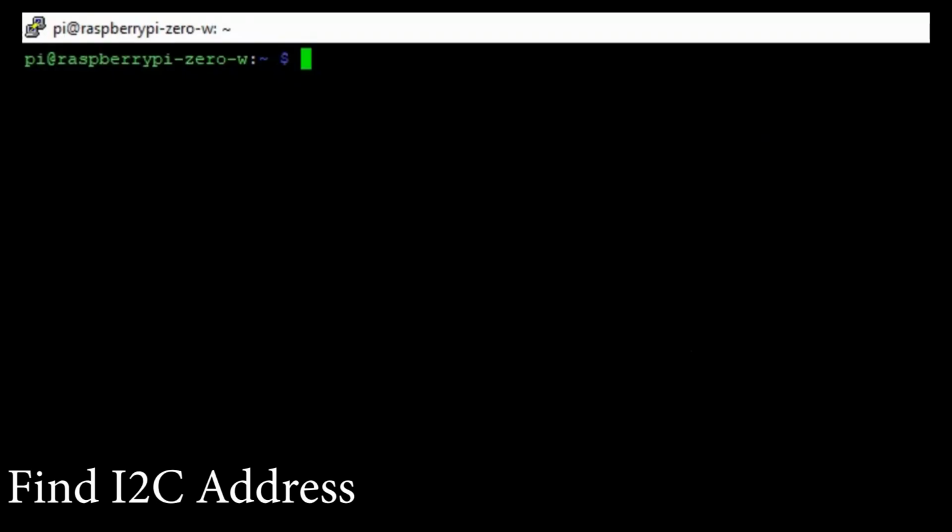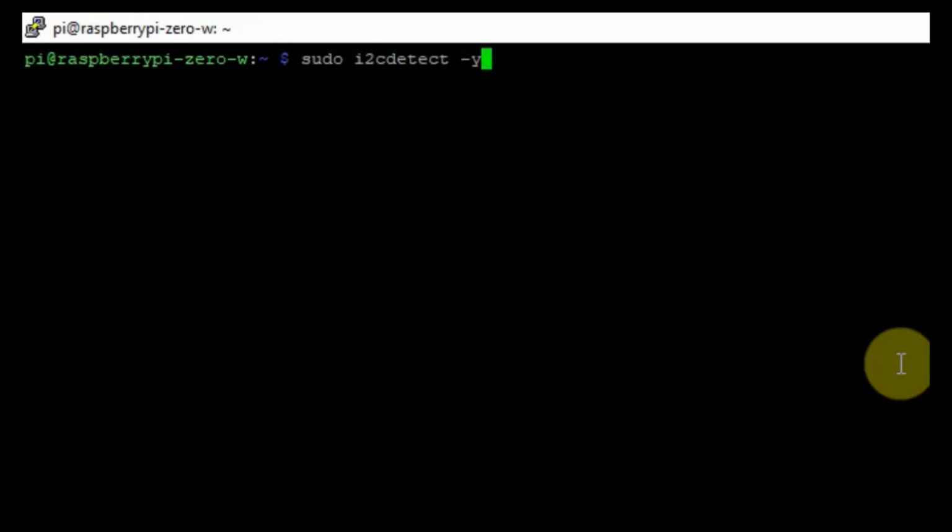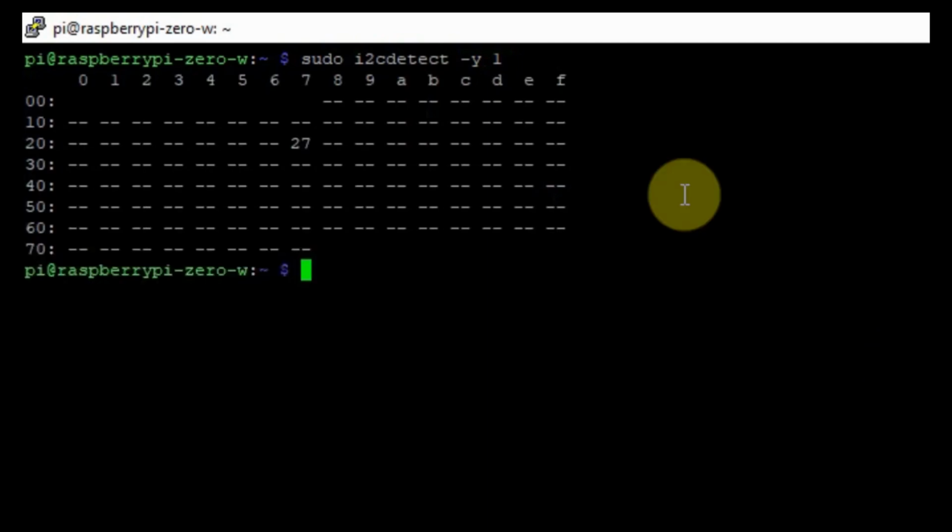So now we're going to start detecting the I2C address of our I2C LCD. To do that, just power up your Raspberry Pi and follow the wiring diagram. Then back at our terminal, we just have to execute the following command, which is sudo i2cdetect -y 1. As you can see from the output, the device address of our LCD is 27. Since I2C supports multiple connections of different I2C devices, we'll be able to see here if we have multiple devices connected with our Raspberry Pi.